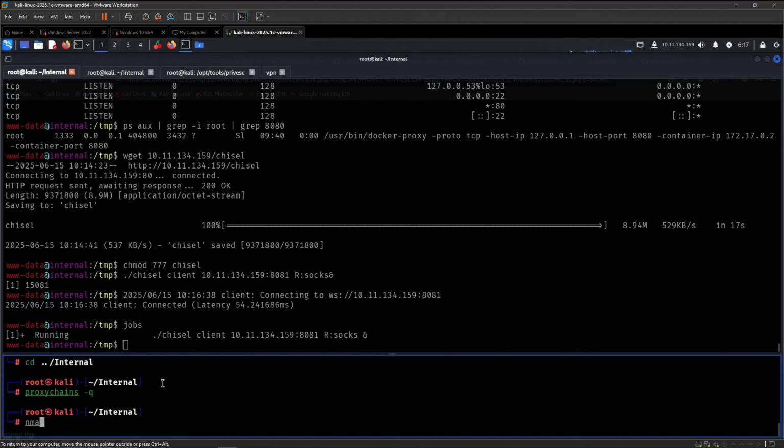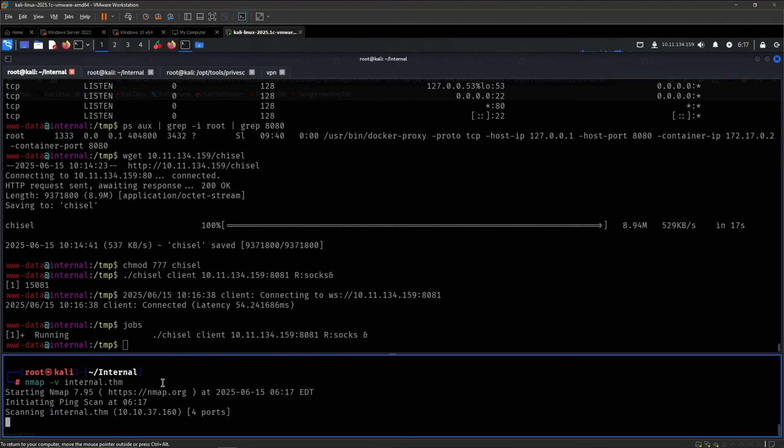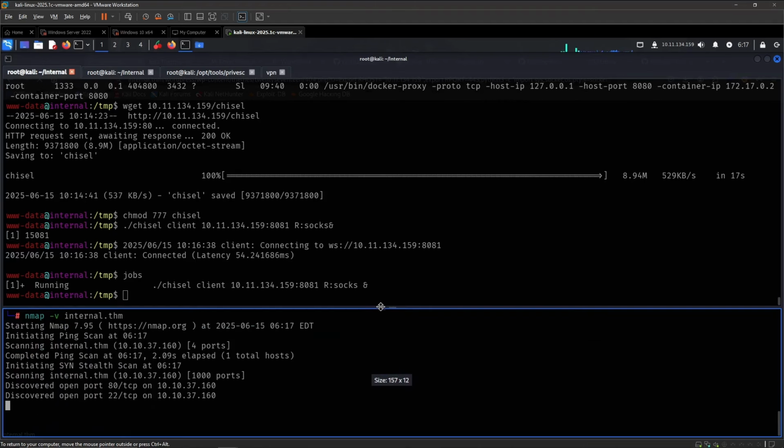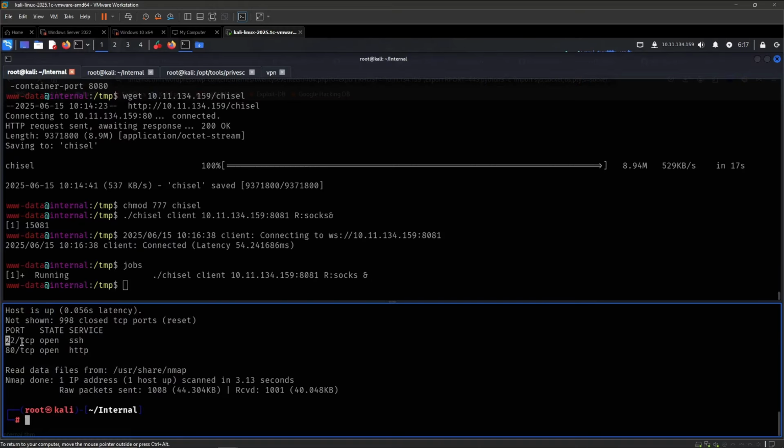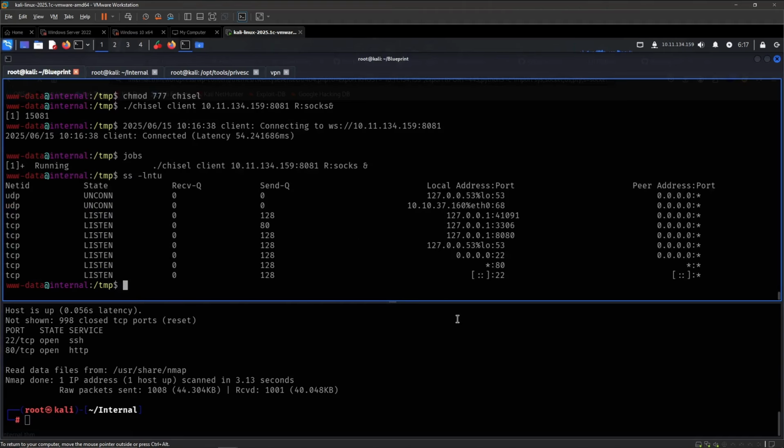Let's say, so nmap. It does not have 8080 rights, this would have shown. But it has port 8080 running right here.